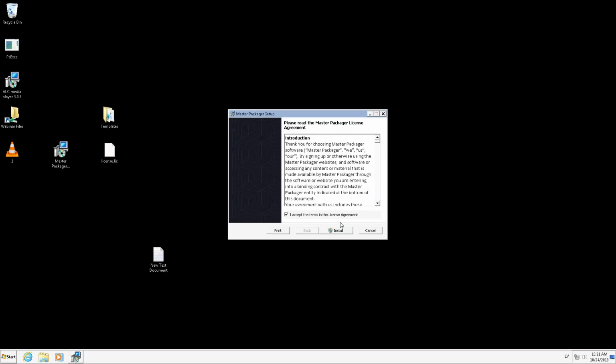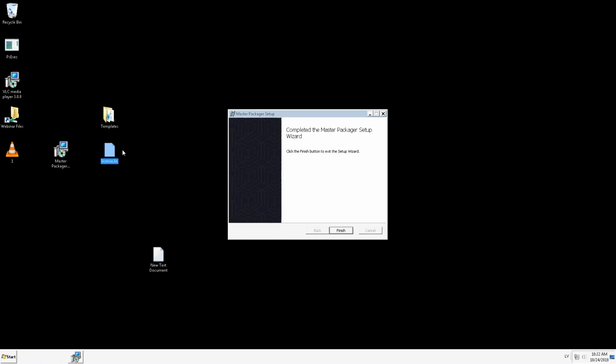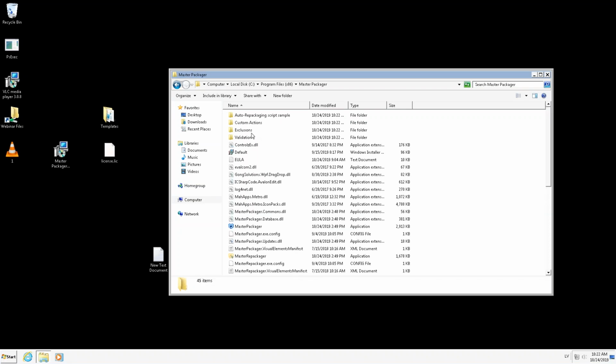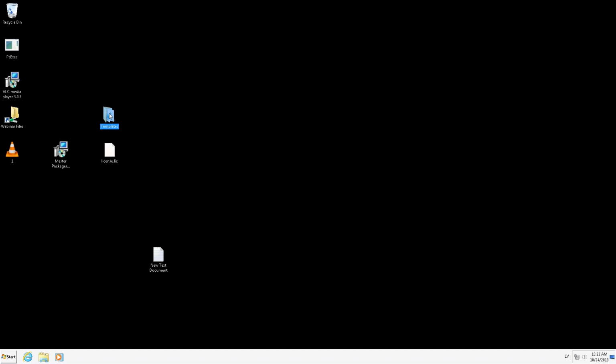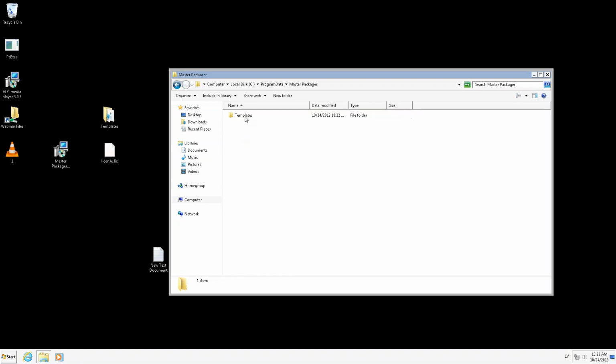In this case, I will not enter the license information again because it's just quicker to copy the license file. And I have custom templates prepared for today, so I'm going to apply those, which are stored here.